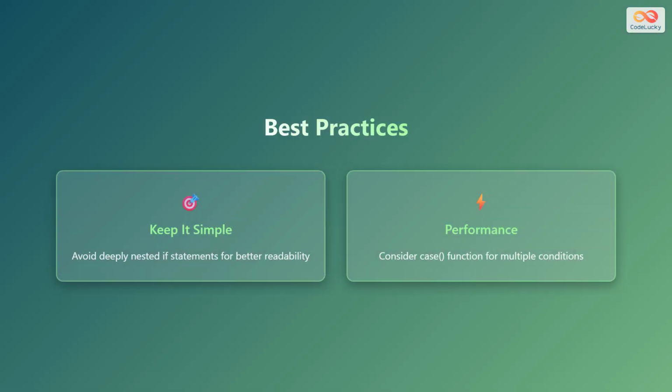Following best practices ensures your if statements remain maintainable and performant. Keep your conditional logic simple, and avoid deeply nested if statements that become difficult to read and debug. For scenarios requiring multiple conditions, consider using the case function instead, which can be more readable and efficient. Always test your logic with various data scenarios, including edge cases and null values. Document complex conditional logic with comments, and consider breaking very complex evaluations into multiple eval statements for better clarity and maintainability.